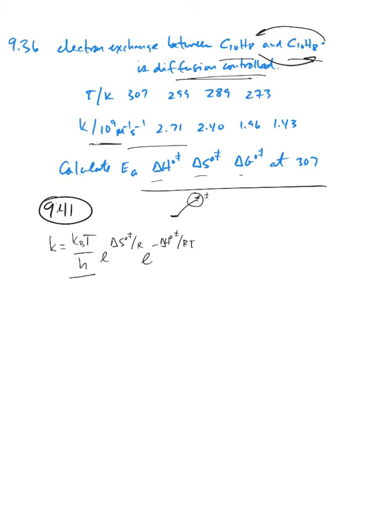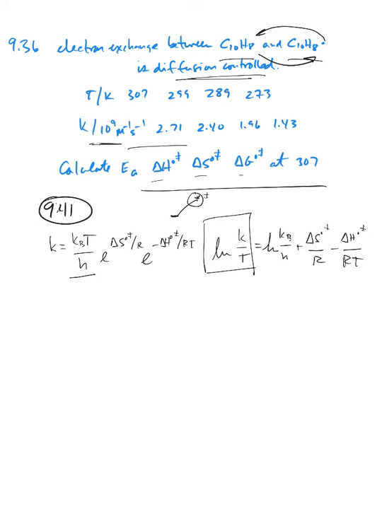So this equation can be turned into something to do a plot by using our old friend, applying the natural log to each side. So you could have the natural log of the rate constant over temperature. That ends up being your y axis. It's going to be equal to natural log of the Boltzmann constant over Planck's constant. And then two more terms. We've got the entropy term over R and minus the enthalpy term over RT.